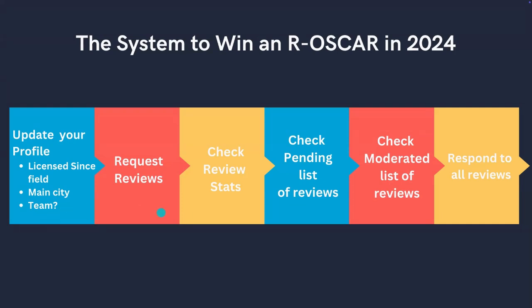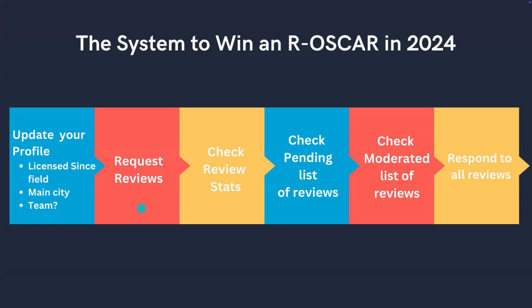And then, you want to definitely request reviews. Go through your database, look at the agents, look at the clients and number them as 1, 2, 3. 1, most likely to write a review for you. 3, least likely. Start with number 1. And December is a great touch point anyways, because it's a great point to check in on everyone and see how the family is and let them know that you're entering this contest and you really hope that you can win an award for the next year.